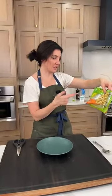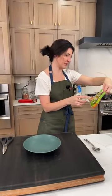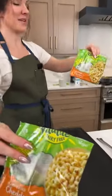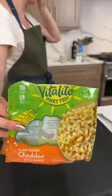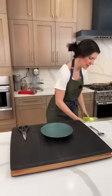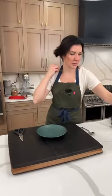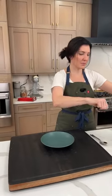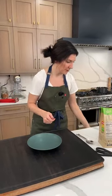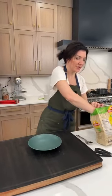So if you guys are looking for new dairy-free, this is Vitalife. Show me the package again. Take a look at that versus my face making goofy faces. Vitalife dairy-free. And they make a mozzarella one. We just tried that. It did melt pretty good, but I actually like how this one melted way more. So, favorite chips.